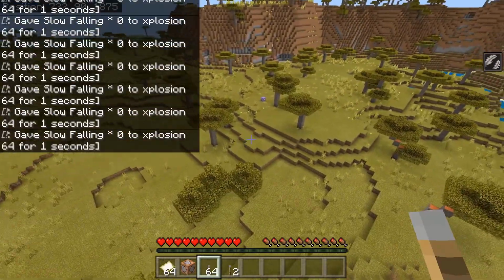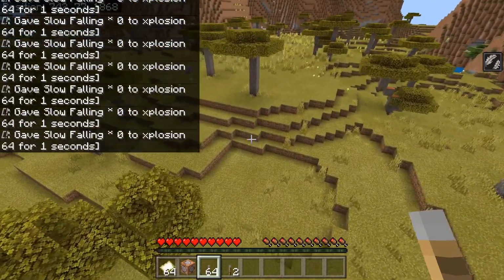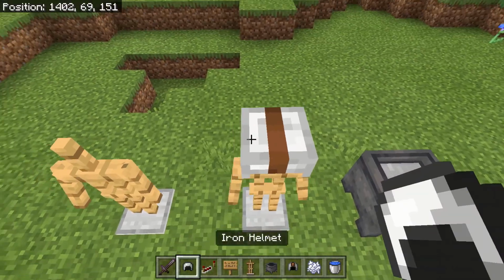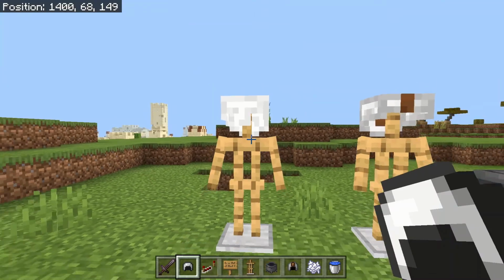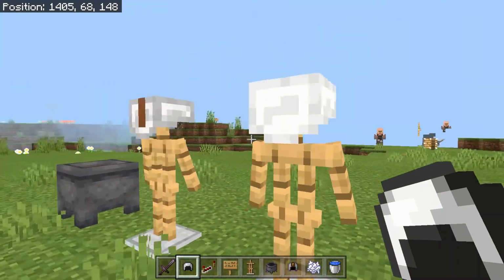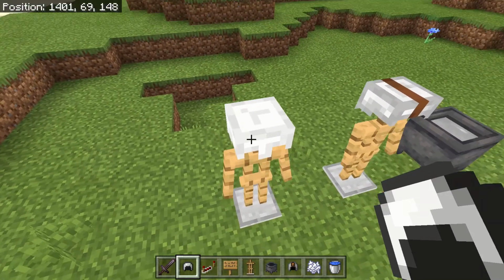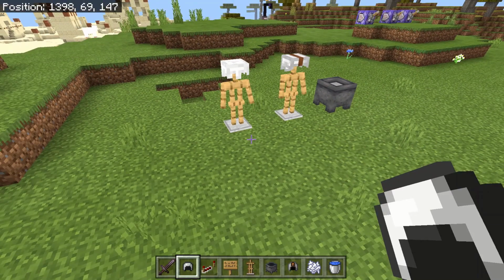Ninja Tree's command gives you slow falling whenever it detects that you've jumped off something. However, I thought it was a shame that there was no visual aspect to this command, and that you couldn't see the parachute that was bringing you down to safety. So I took it upon myself to make a visual model of a parachute using armor stands.